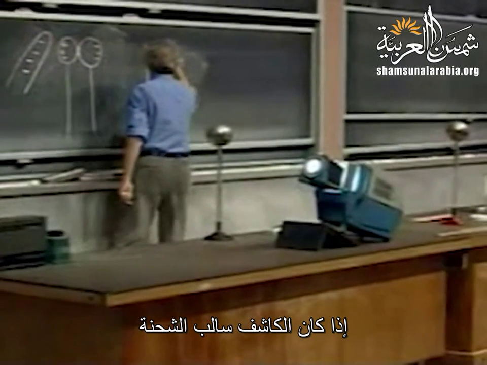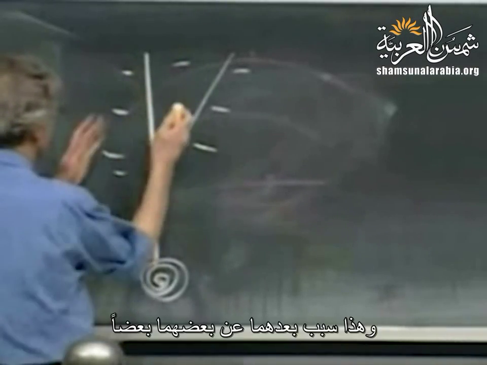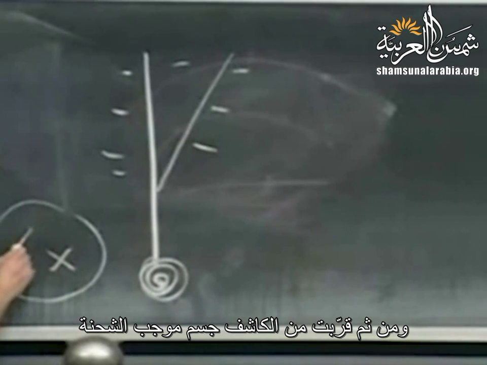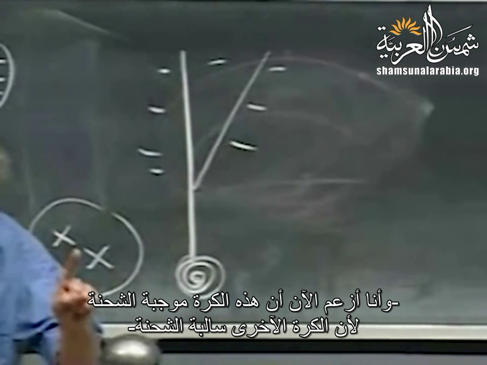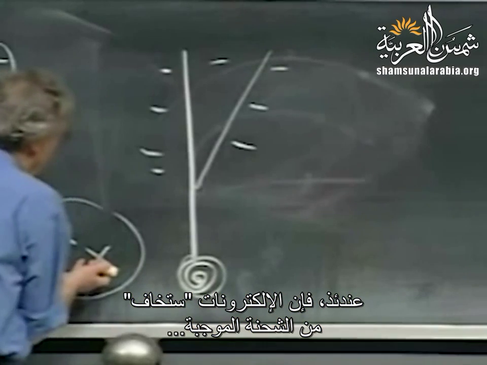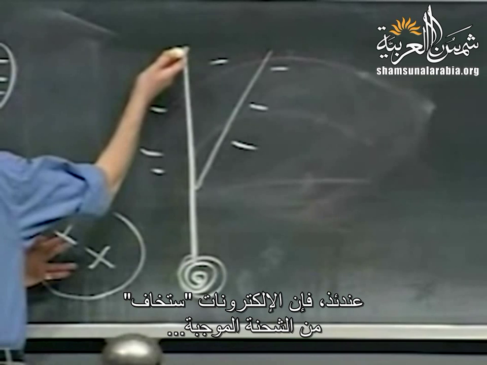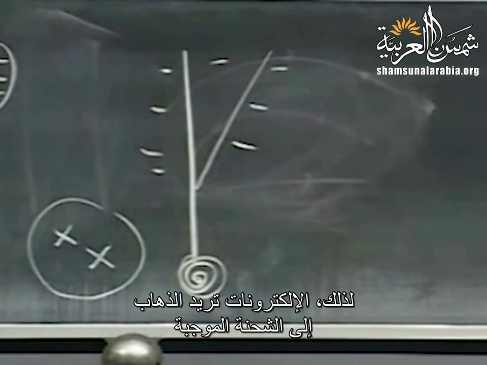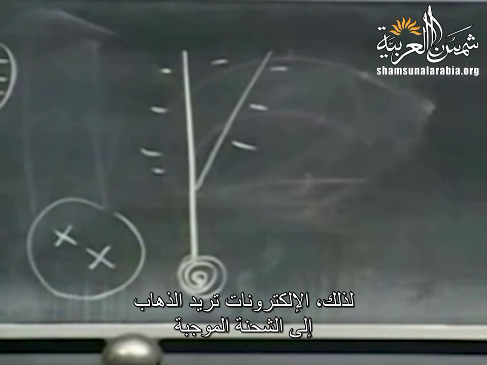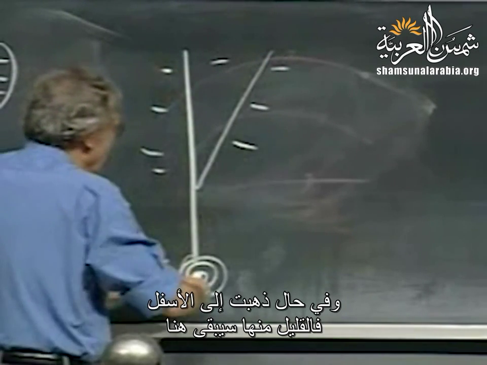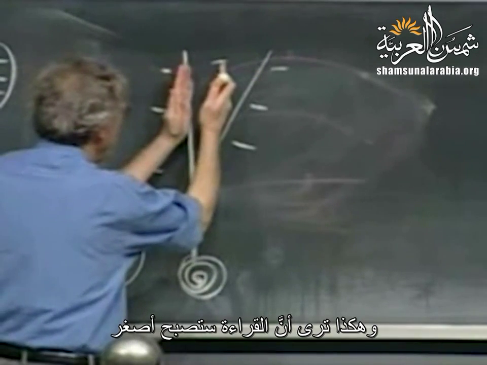If this is all negative, that's why it is apart. If now I approach this with an object which is positively charged, and I claim that this one is positively charged because the other was negatively charged, then, excuse me, electrons love the positive charge, so the electrons want to come to the positive charge, and these electrons drift down again. If they come down, fewer will be here, and so you will see this.